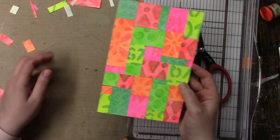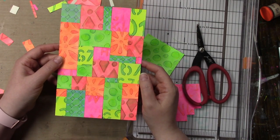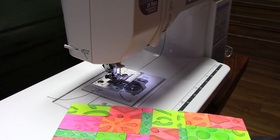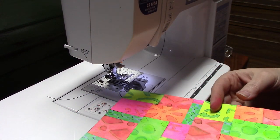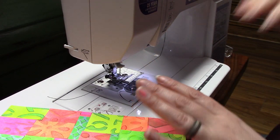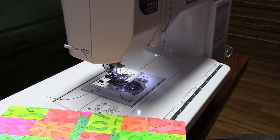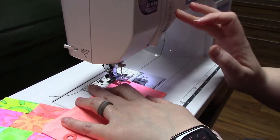So now try and decide about the sewing machine. Okay, I'm not sure how good this is gonna be for you to watch, but I'm gonna try. So I put some black thread up here and in my bobbin. And I'm going to select, I think I'm going to do a zigzag stitch. I just want to see what it's going to look like.